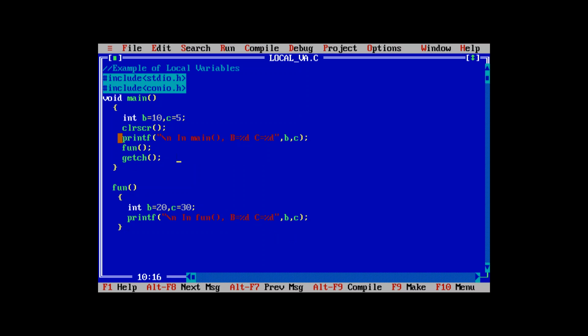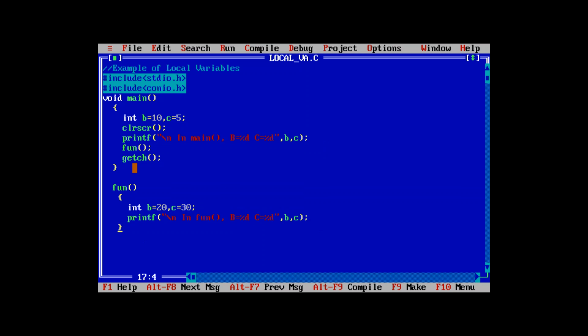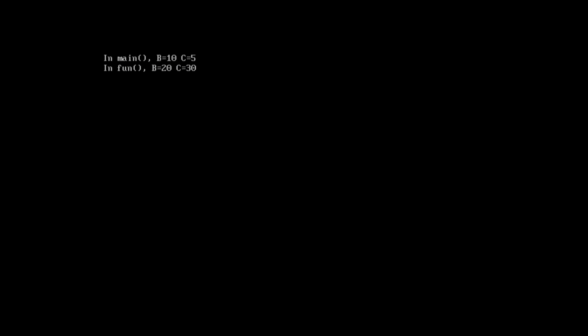That means in void main these values are not accessible, and in the same way in the fun function these values are not accessible. Why? Because these values are local to this block only. 20 and 30 are local to the fun function, 10 and 5 are local to the main function. So this is how local variables are defined.